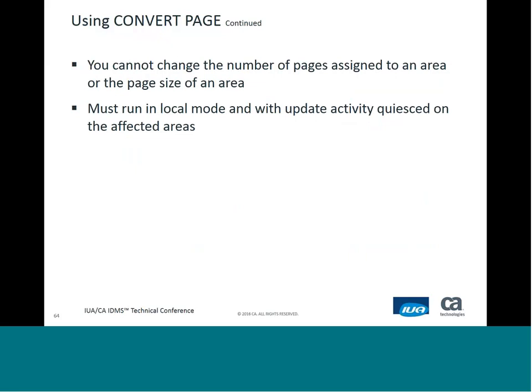Things that you cannot do, as I mentioned: you cannot change the number of pages assigned to an area or the page size of that area. It is just a simple copy over, changing page numbers. And convert page must run in local mode, and update activity must be quiesced against the affected areas.